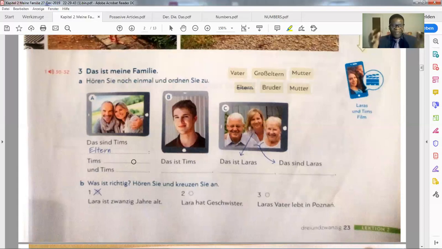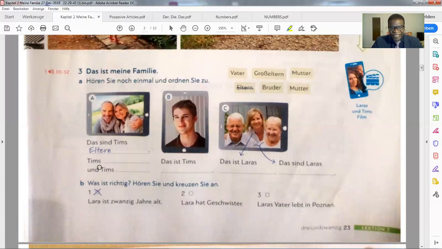In German, I'm using das for singular, Tim, and das for plural, parents. It's possible. In English, we use this is, these are. So this is changing to these. In German, it stays like that, das. So just differentiate the plural by using sind, okay? Tim's Eltern. Now look at this. These are the parents, okay? So we are trying to break down who this is, who this is.